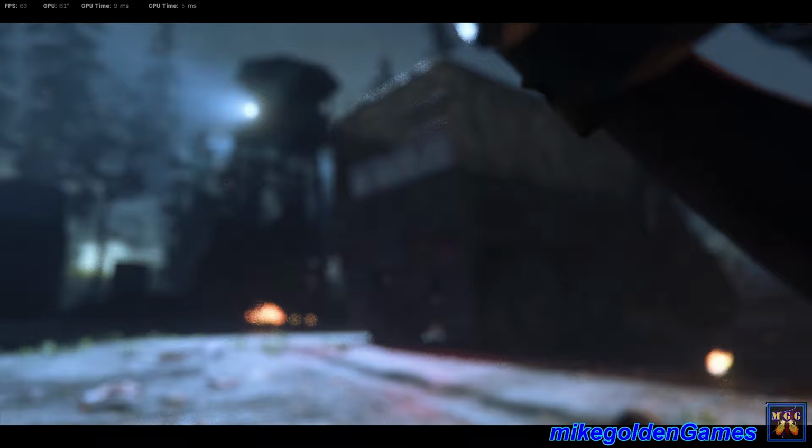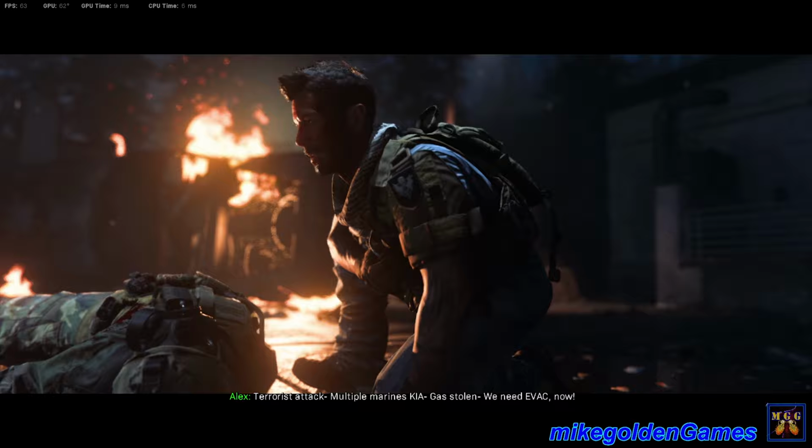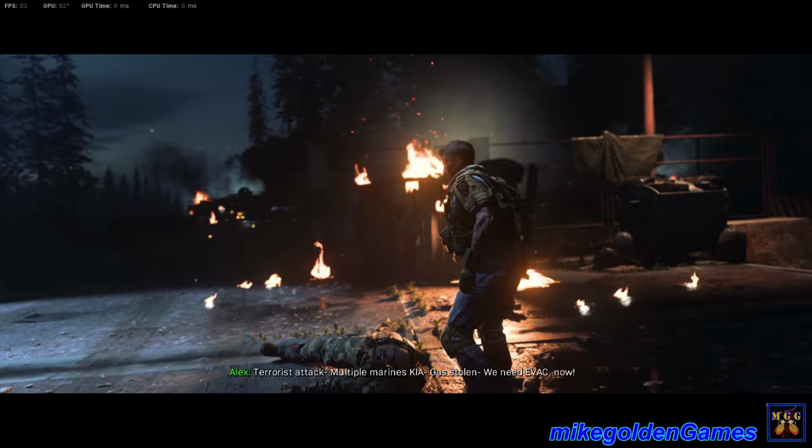Echo 3-1 to Watcher. Alex, what happened? Terrorist attack. Multiple Marines KIA. Gas stolen. We need evac now. Roger. Tracking multiple Russian forces headed your way. Sit tight. We're pushing to you for fast exfil. Okay, why did he take the mask off, though, honestly?